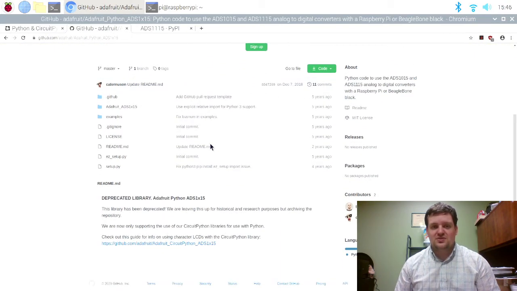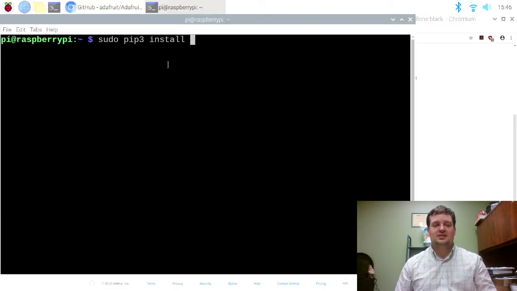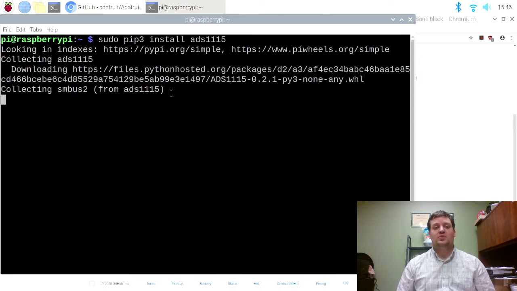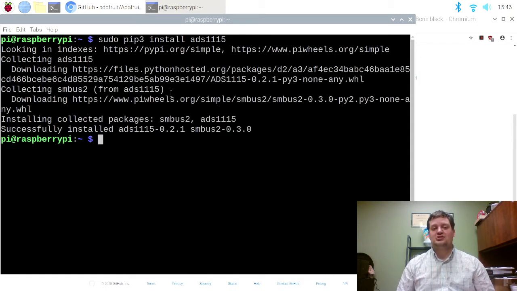All of these will give you different methods of doing it, but the way that I tend to like doing it is ADS 1115. Now I have to use pip3 instead of pip, because pip only collects the Python 2 version of it. Pip3 installs the Python 3 version. It's one of the fun things about Python.